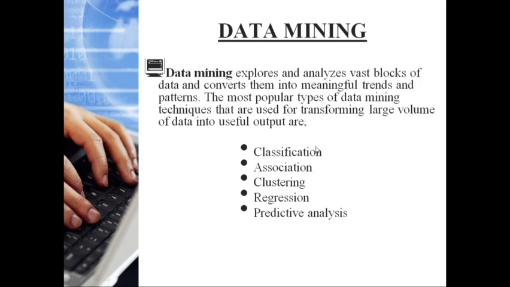So data mining uses 5 tools that help in converting the raw data into useful information. So what's the first one? The first one is classification. You have a large quantum of data. So how do you make it meaningful? You classify it into groups, which helps us in understanding which group it really is categorized into, and it helps in understanding in a meaningful way.